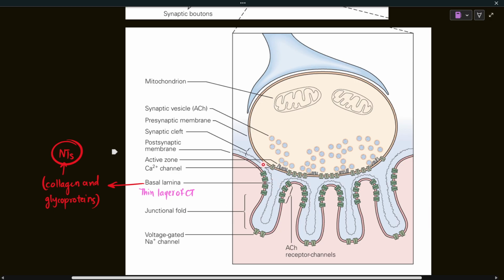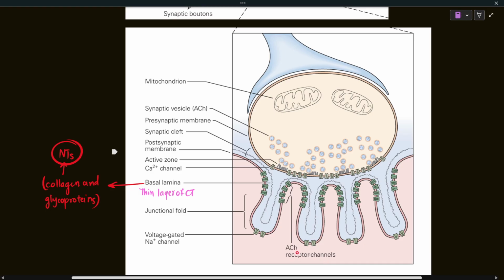what happens is that once the neurotransmitter acetylcholine binds to those acetylcholine receptors, those green ones are the acetylcholine receptors, while those situated at the bottom of the junctional folds are the voltage gated sodium ion channels. And what is the difference between both of them? Acetylcholine receptor channels are ion channels which are permeable to any cation. They are permeable to sodium, potassium, and calcium as well, but here we are just focusing on sodium and potassium.